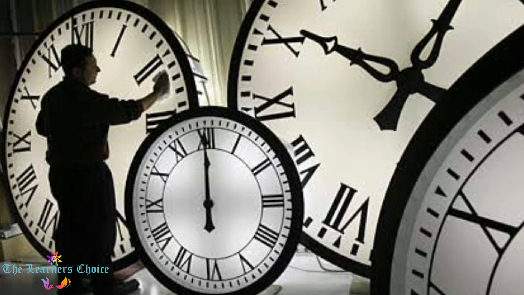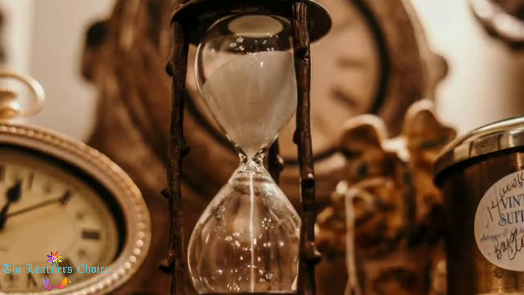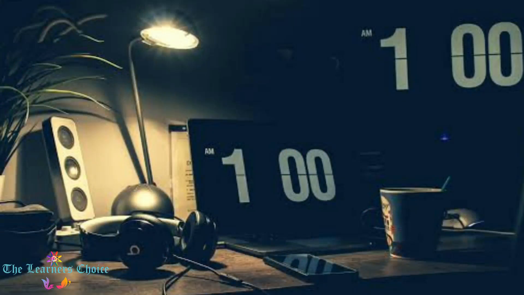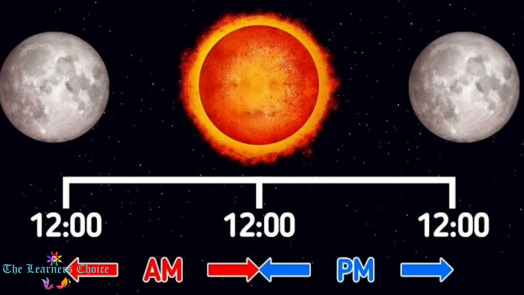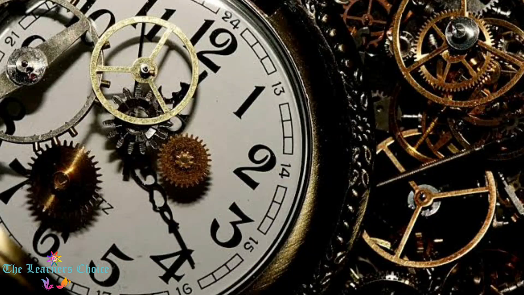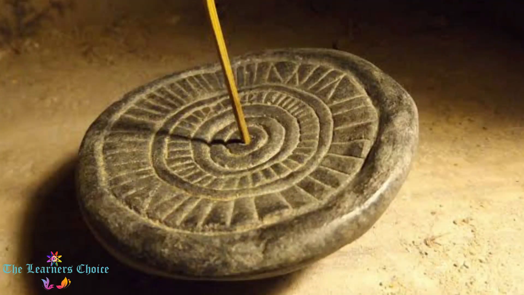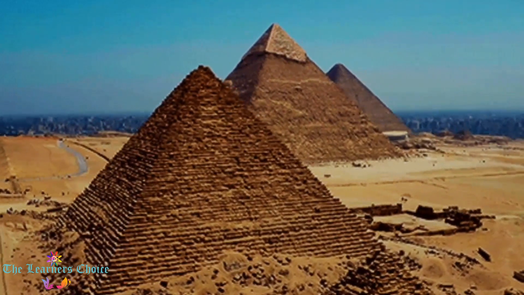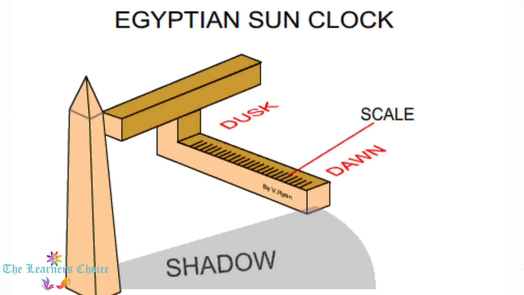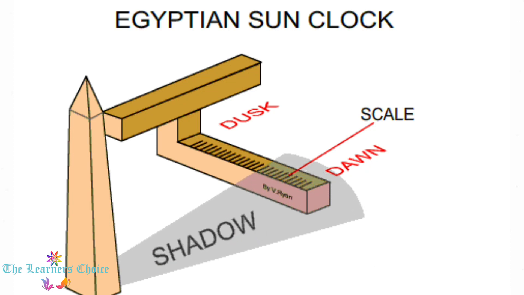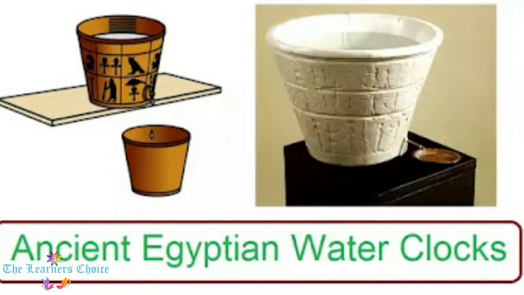However, in a 12-hour format, whenever there is a need to document the time — that is, whether the time is 1 o'clock at night or 1 o'clock in the afternoon — units AM and PM come into use. The origin of the 12-hour time system could be traced back to the Mesopotamia era and ancient Egypt, where people divided time into two periods: 12 hours during the day and 12 hours at night. They used an Egyptian sundial to tell the time in the day and an Egyptian water clock to tell the time at night.